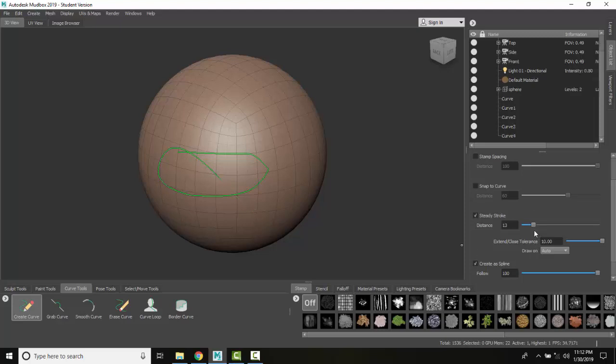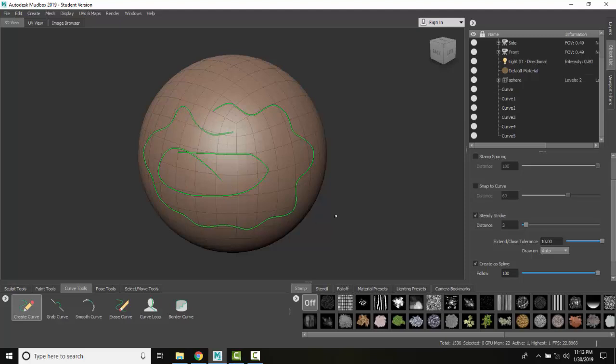So the steady stroke, the longer it is, the straighter it has to be. So if you want to give yourself just a little bit of guidance, you just come down here and put it on a smaller edge, and then you go along and you can make a steadier, smoother curving line because you only have to go so far to get that steadiness so you don't get the shakiness.